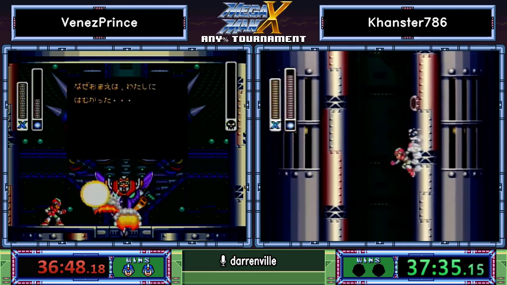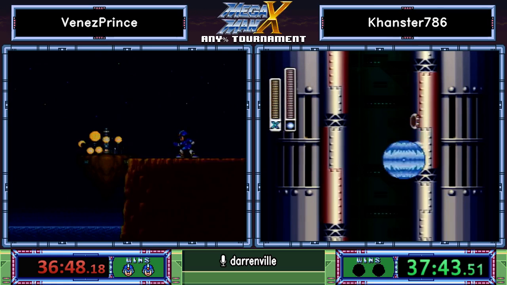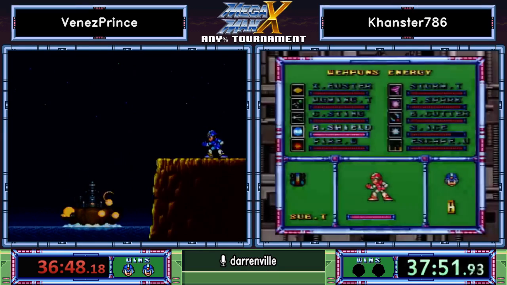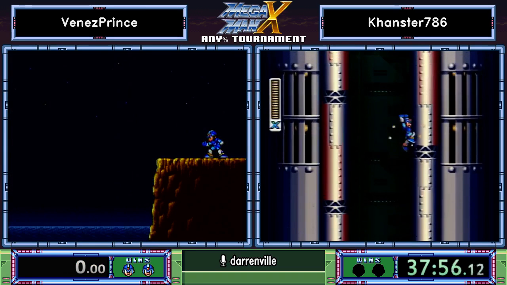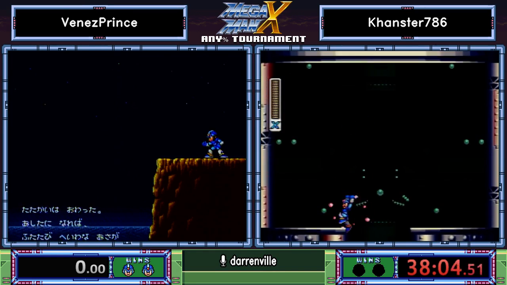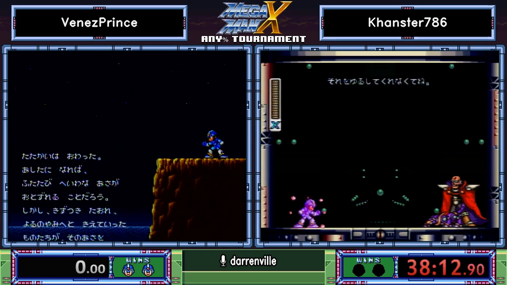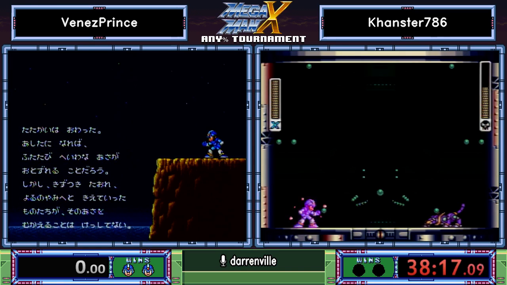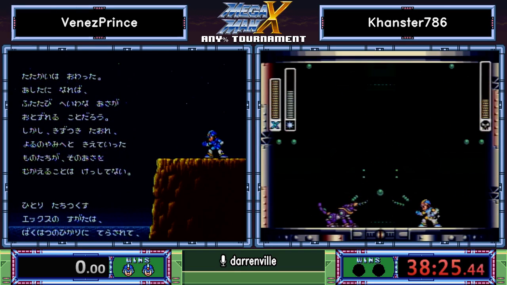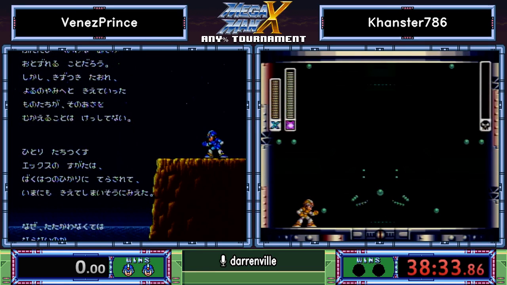So, on the group stage here, let's see here. That will be the first win for Venez. It looks like he lost to Kaz and Valves as well. So GG to him on his first win. Well done. Double impressive for skipping the armor on this second race. And this is Khanster's first race, so he still has to race Kaz and... Oh, nice. Khanster not taking any damage on the dog. So he's going to look pretty good for the final fight here.